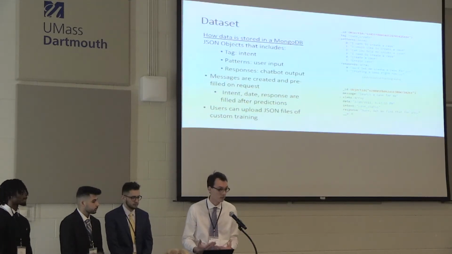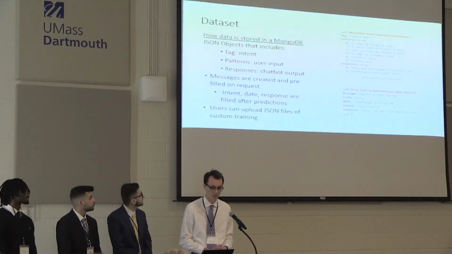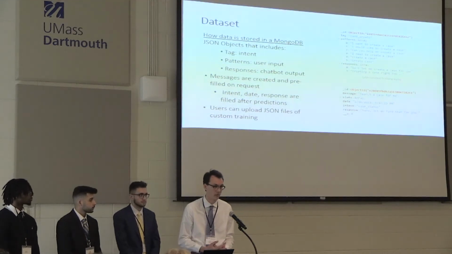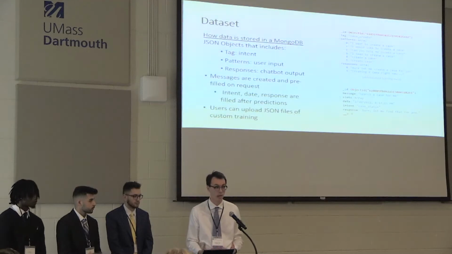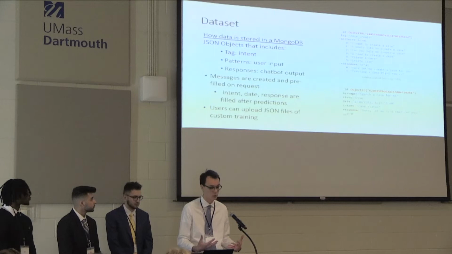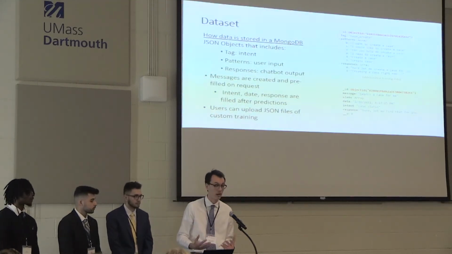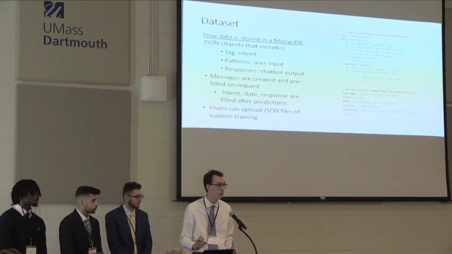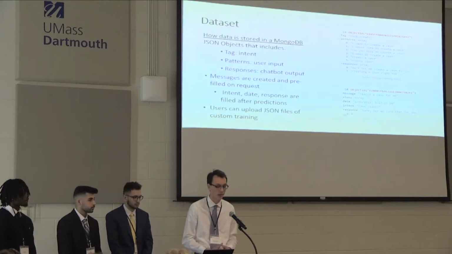As well as responses, which are just flavor text that the GUI will respond to you with when the intent is classified. And this is an abbreviated training data set, as we couldn't feasibly fit all the patterns, as this model requires a lot of input. In the bottom right, you can see what happens when a user makes a request. Initially, an object is created in the collection with a unique ID and filled out with the message as well as the date. The rest is left blank until our natural language processing unit is able to classify it, we'll fill those out, and eventually return the entire object to our end user, and they can act upon that.